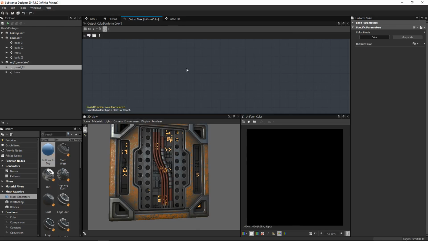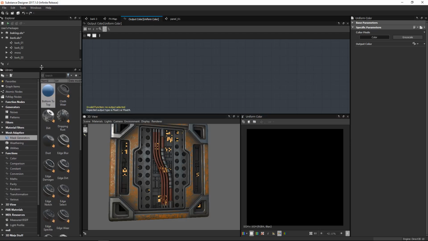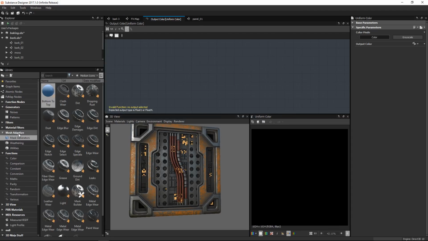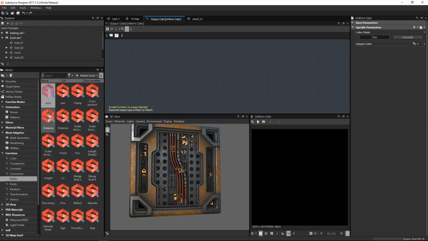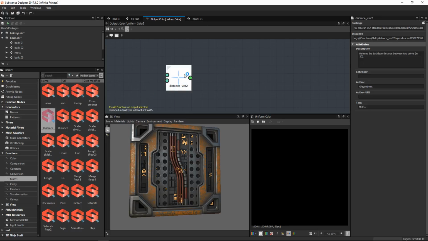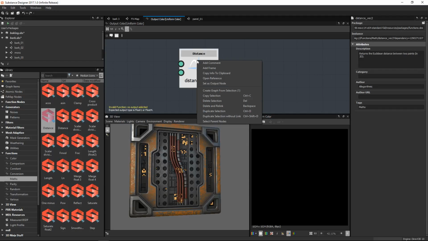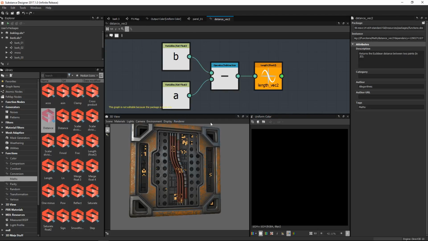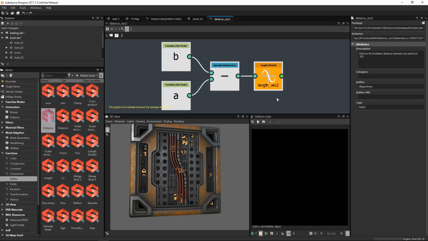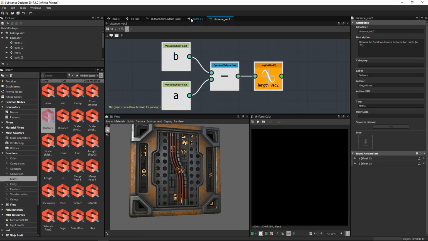jump into it. Just to show you what I mean with this function, let's come over to one of these functions, and we'll grab something like, say, maybe this distance here. So this is just one of the functions that we ship with inside of Painter. And just as we were able to do with the other nodes that we ship with, now you can right-click on a function node, and you can now open reference to this as well. So here I'll click open, and now this opens that graph so that we can see how that was created as well. So just a quick way to get to these Substance files, open as reference.